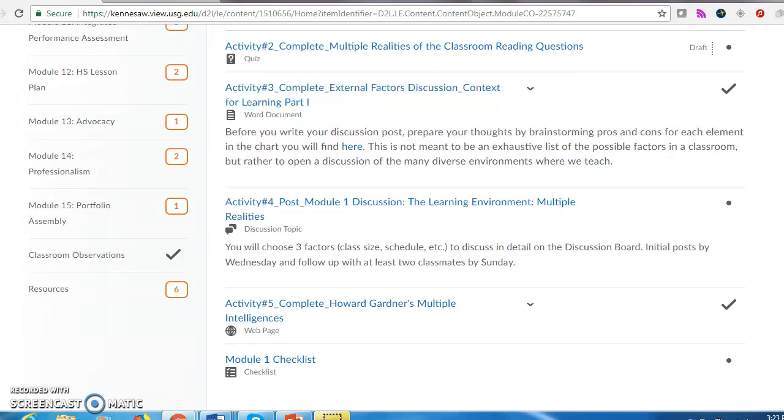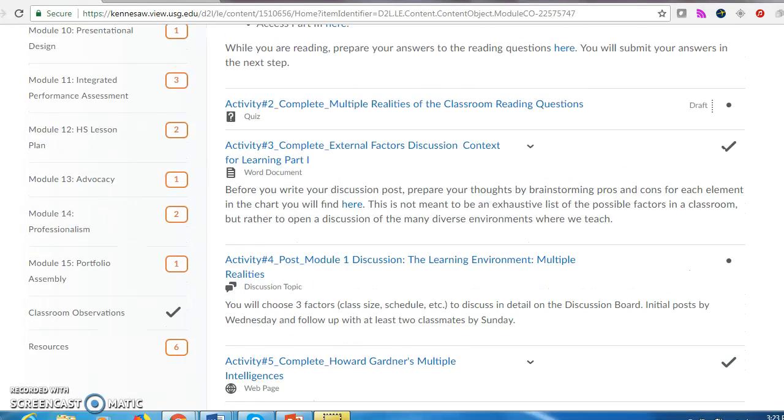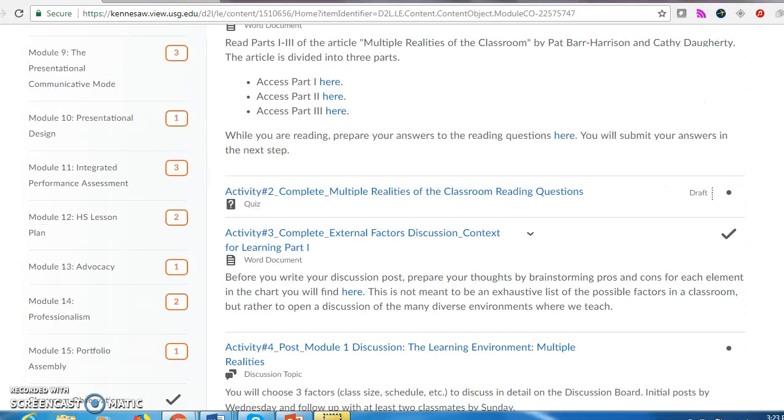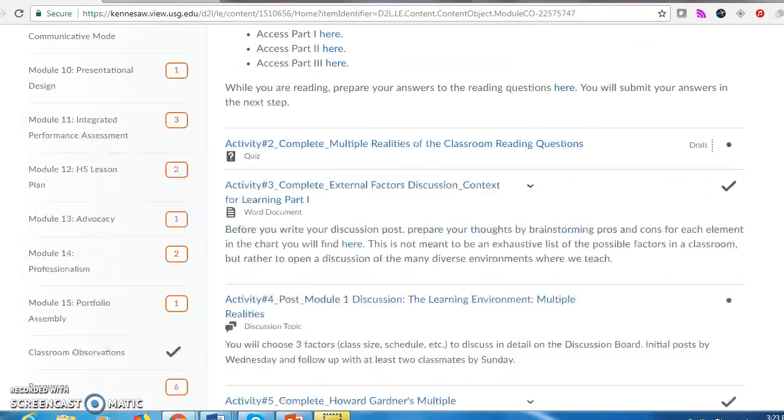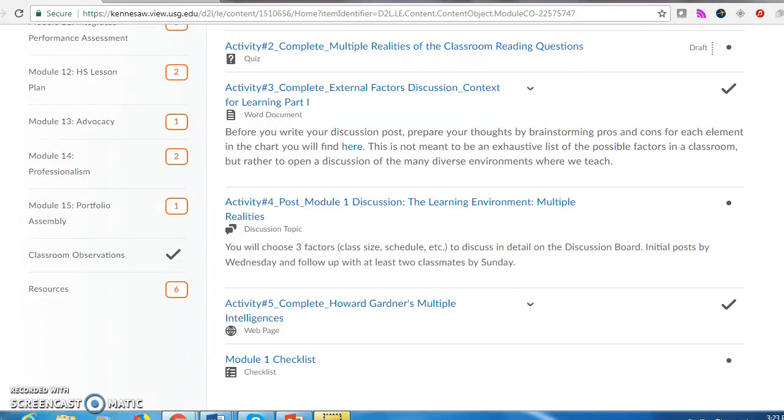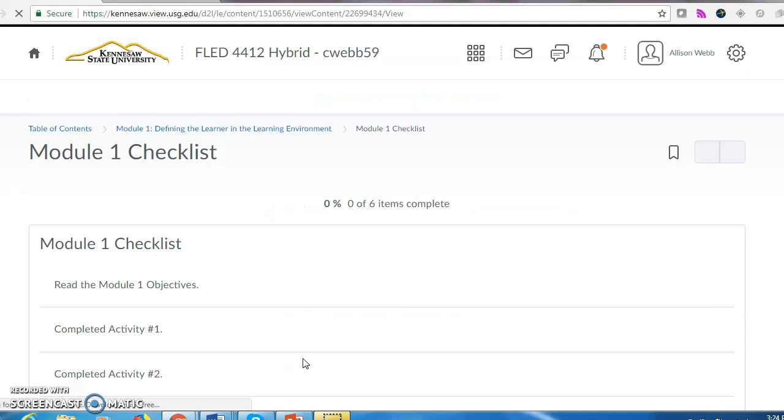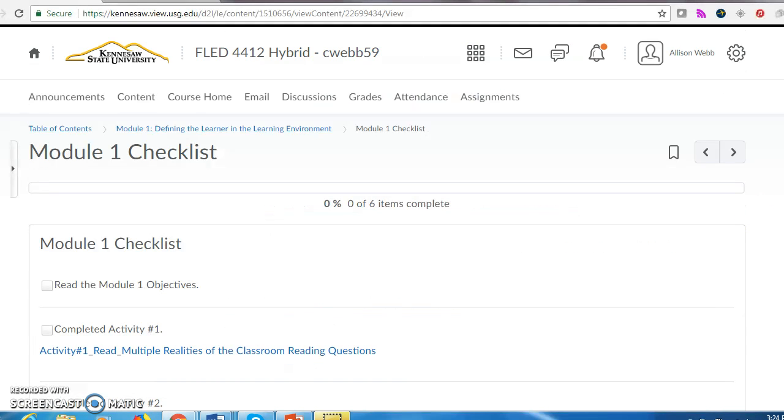Now, if anything is going to be graded, you are going to find a rubric within the description. And I'll show you an example of that in the next module, but I want to just point out the module checklist. I've included that at the end of each of your modules, just as a fail-safe to make sure that you have completed everything before you move on.